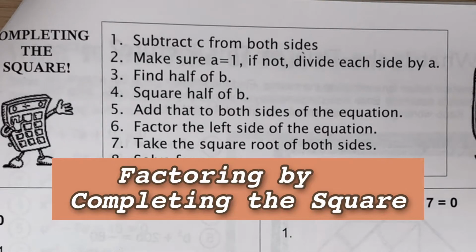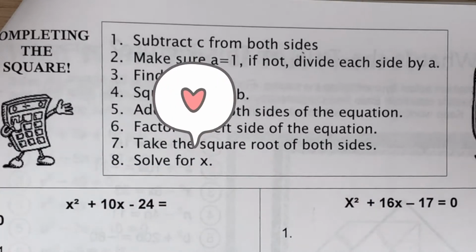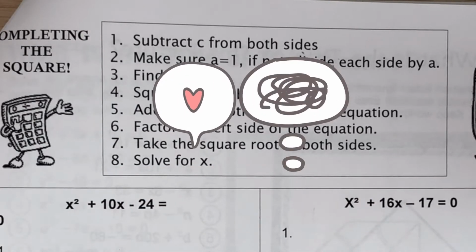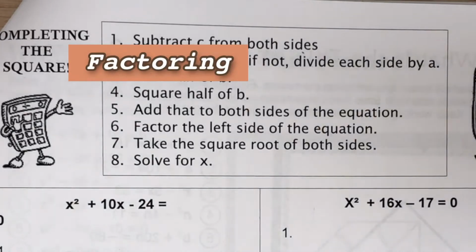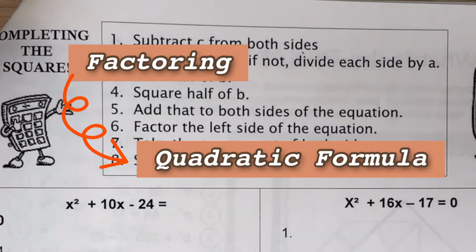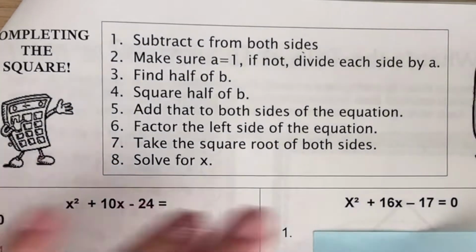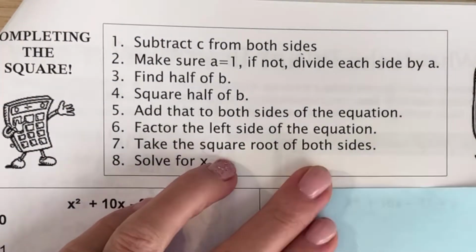Let's talk about another factoring technique for quadratics called completing the square. Some people love this technique, some people hate it, but I think it is necessary for us to go over it because AOPS uses this method in a lot of their problem-solving techniques. Personally, I don't love this method because if I can't factor something very nicely and easily, then I immediately go to the quadratic formula. But we do need to go over completing the square so that when we hit it in AOPS, we know what we're doing.